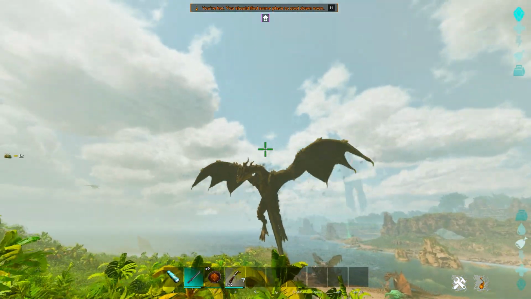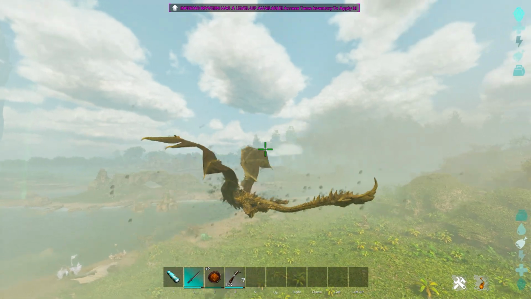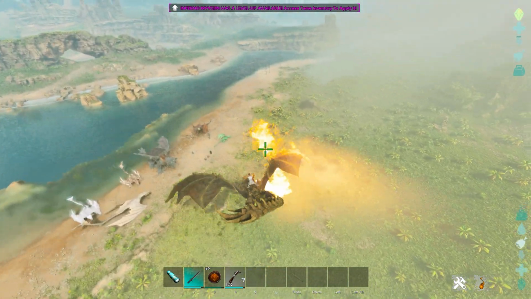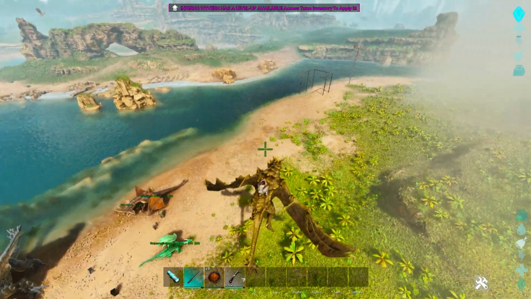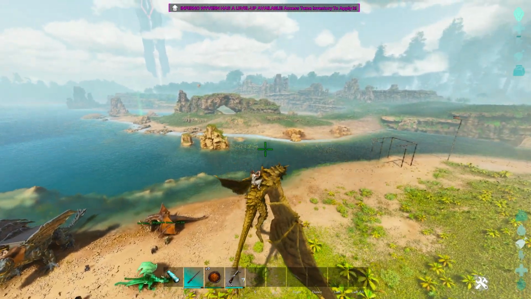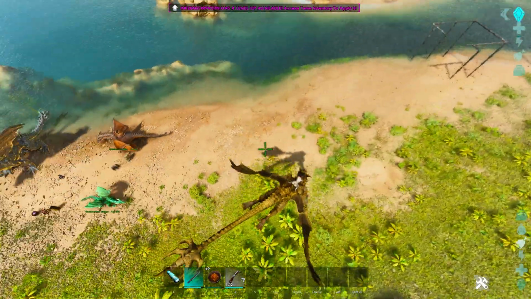You can see that it's got this neat effect, and it's got the horn sticking off of its head. It's got your generic bite attack, and you can see that it's got your ability to breathe that fire over a long period of time, which is one of my favorite things inside of Ark. But yeah, it's a pretty neat little feature.